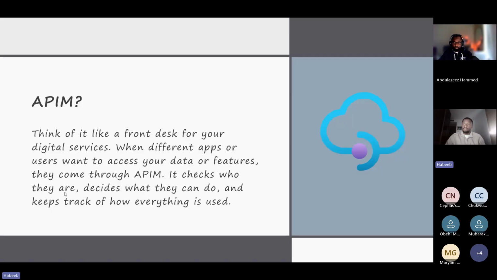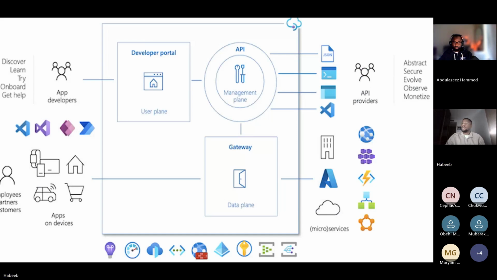Okay, so let me check one diagram from Microsoft. I was building my diagram before in Canva, to try to explain, like I usually do in my sessions, to simplify what exactly APIM is and how it relates to Power Platform.